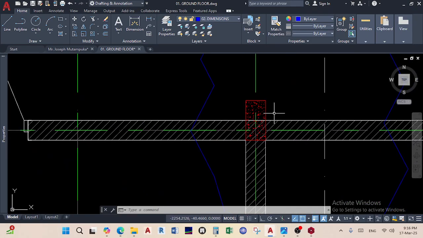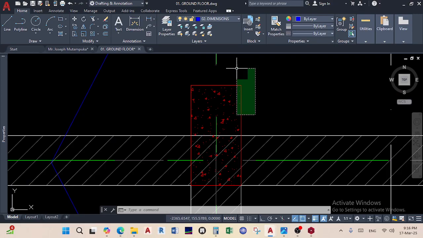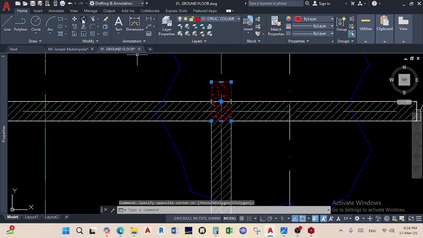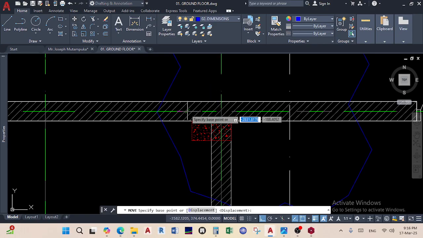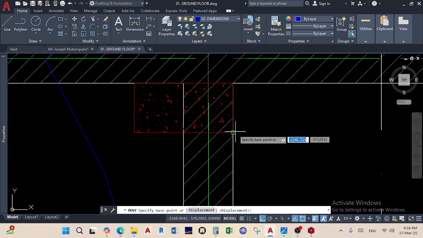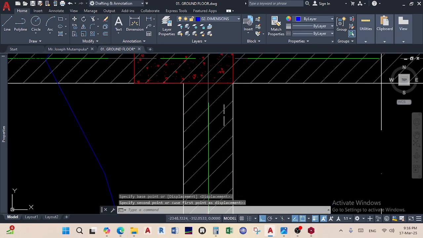Okay. But we cannot change the eccentricity on the ground floor or the layout and maintain the column. So even this one will have to rotate. Make sure your author is on. And when you do that, you can move it from here to here.